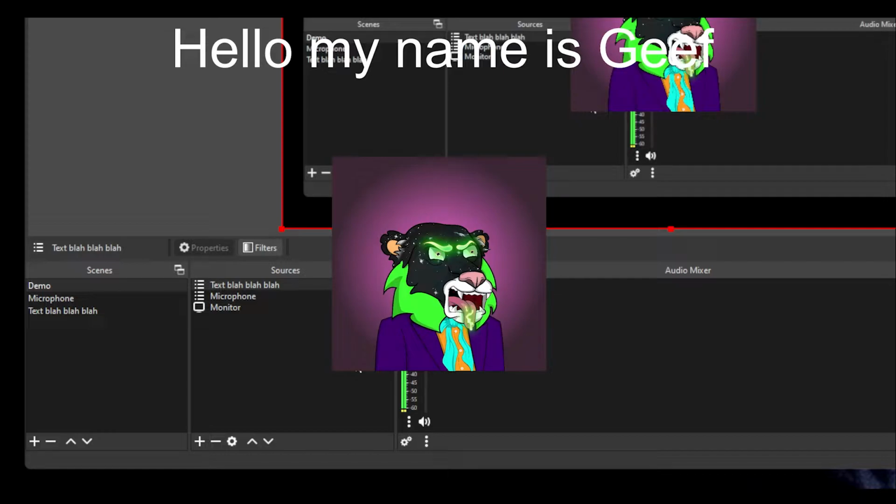So if you wanted to create a scene that is entirely your audio sources, you can do that and then put that inside of every other scene. If you want to put all of your alerts in their own scene so that you can put them on multiple scenes after that, you could do that. If you wanted to put your display captures and all of that on its own scene and everything else in their own scenes, it goes a long way to keeping other scenes organized so your main gameplay scene or whatever isn't cluttered with 15, 20 sources. It would just have scenes that have those sources inside of them.